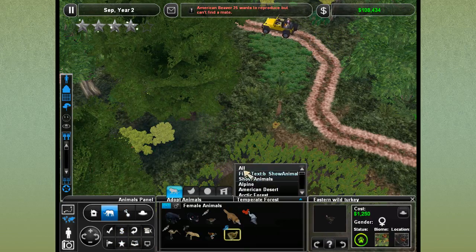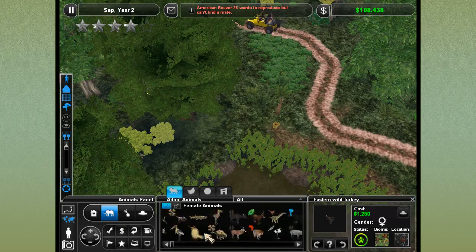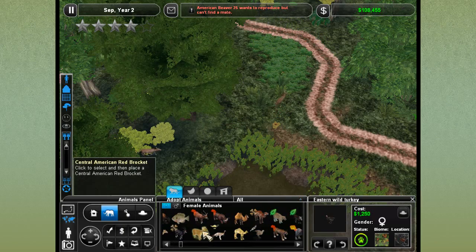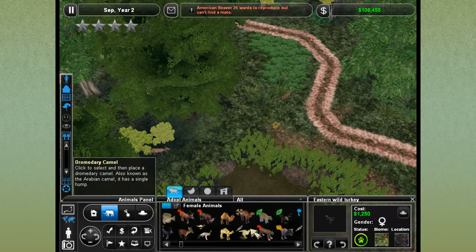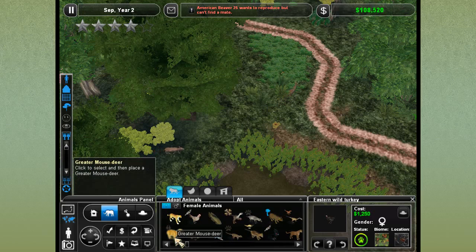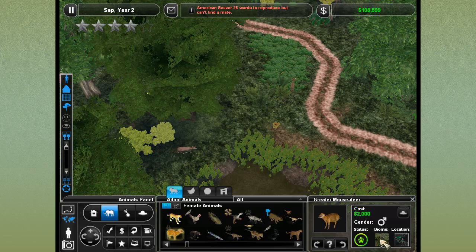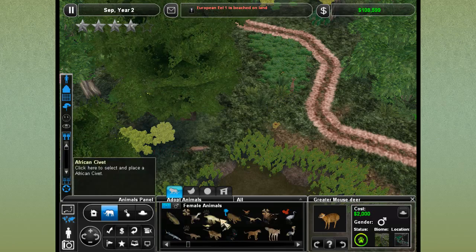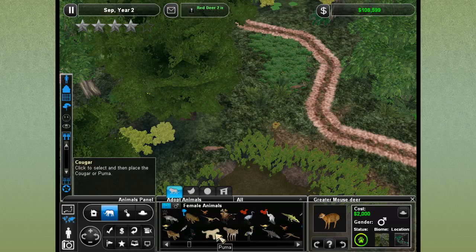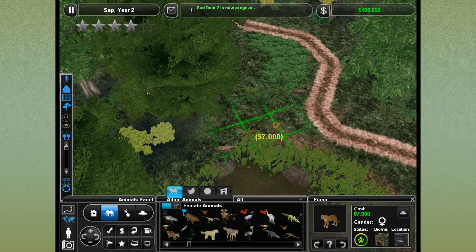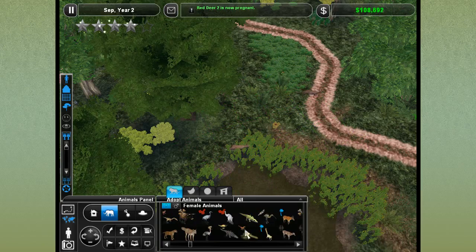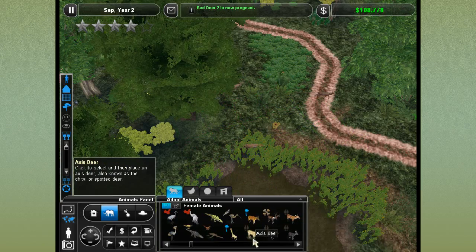And marsh deer, where are you, little marsh deer? Let's check the full catalog in turn, and we'll see if we can call up one of our friends and get some marsh deer in here. The red rocket, I mean. I keep calling it the red rocket. Oh, and the greater mazama deer. It's so cute. I can't wait to have it in one of our enclosures sometime. It is a tropical rainforest one, so we'll probably put it in the tropical rainforest. A cougar. Cougar is definitely going to be one of the next creatures we add in. Not in here, as much as a cougar would love it. Surrounded by deer on all sides.